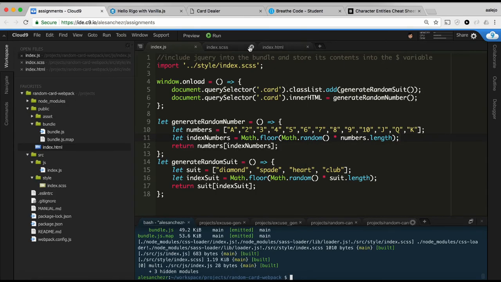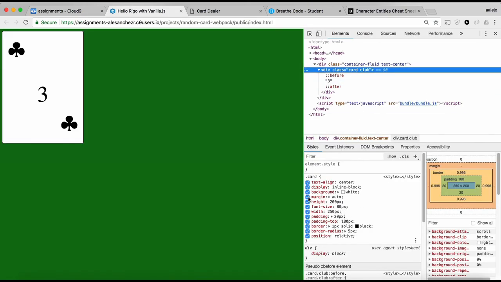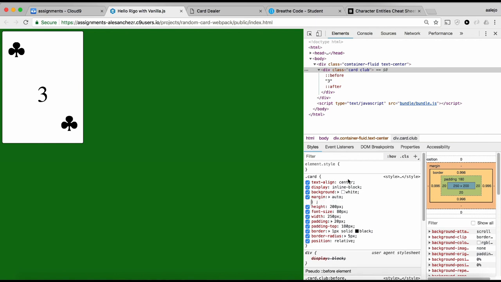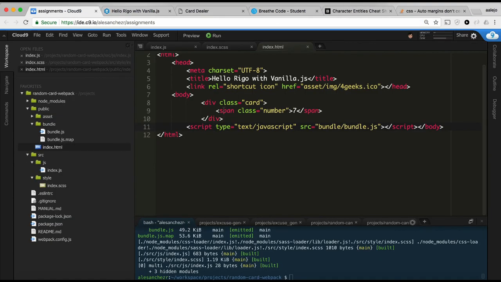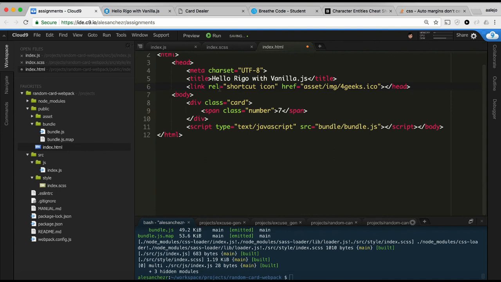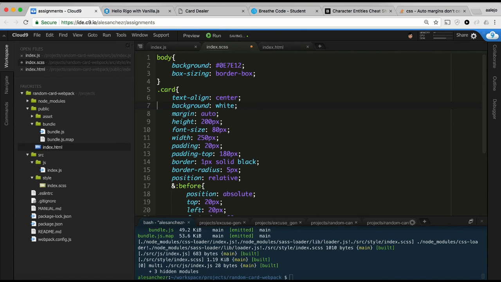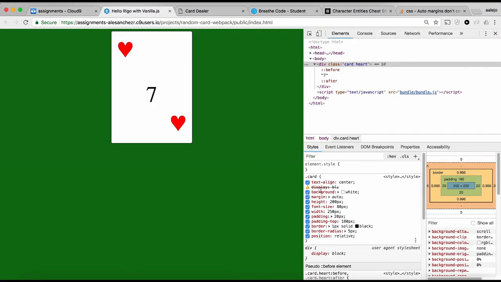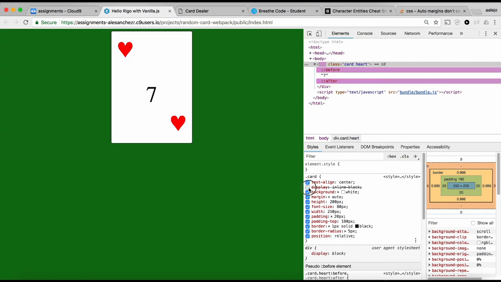Now for centering the card, all we have to do is margin auto, but we did it. So I don't know why it didn't work. Margin auto, here it is, and display inline block. That's weird. What could be happening? Okay, I know what was happening with the margin auto. I deleted this line because we don't need it. The other thing we need to do is to remove the inline block, because margin auto only works with block. And look, if I say display inline block, it doesn't work anymore. But if I remove it, it works. So to center it, it was just that.